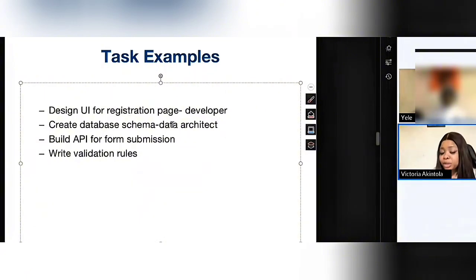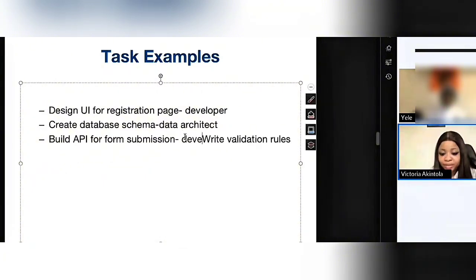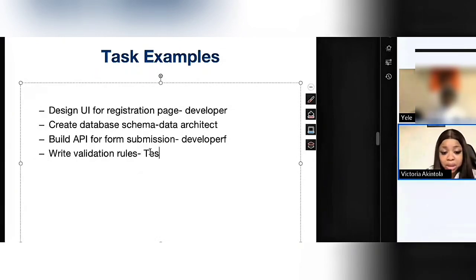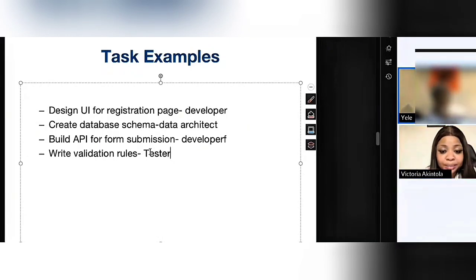Okay, we build an API for form submission. Who is building the API? You already know that it's going to be the work of a developer. Write validation rules. Maybe you're going to assign that to yourself because you want to write it, or you're going to assign it to a tester, whoever is going to be doing it. So with these tasks, you are assigning. That's why a Jira board is so interesting, because tasks will now be assigned to the right project lead or right staff or right whoever does it within the organization, right? That will make this complete.